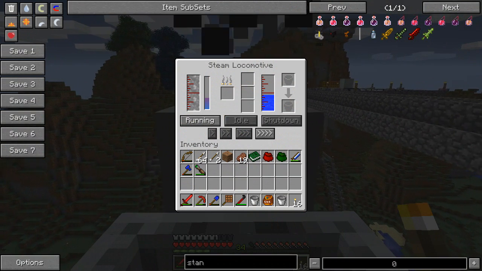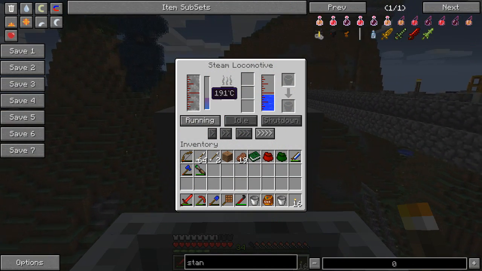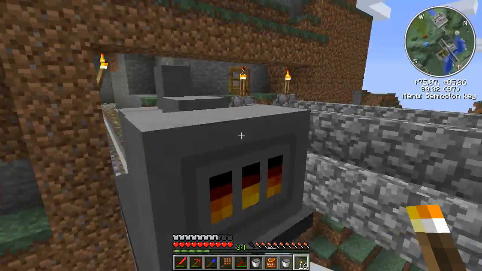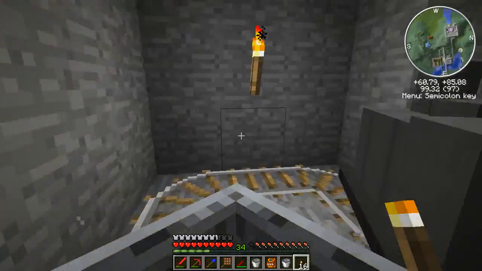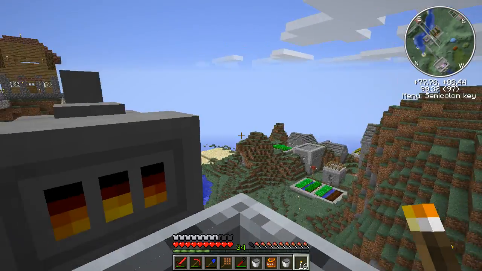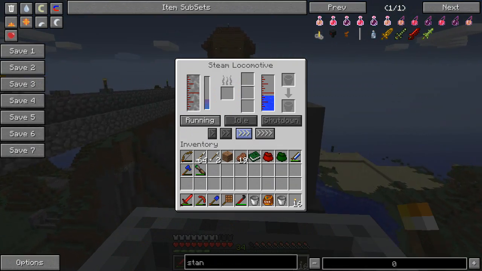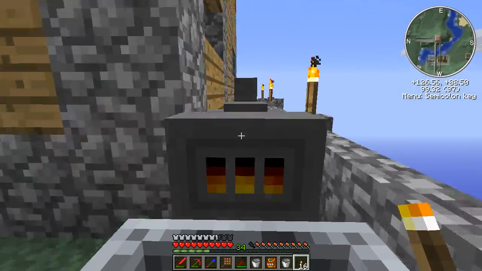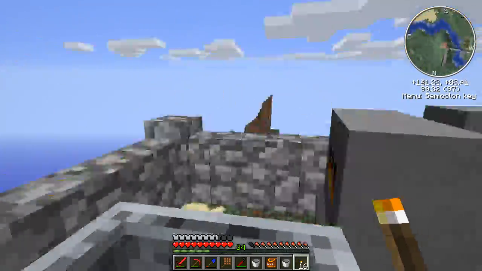And this is going to keep happening until that runs out, and then we will start slowing down as this starts dropping off. So you can see, 2 pieces of coal coke did not last very long in this thing. It is very, very fuel intensive to keep it running, but it is so cool I just had to do it. I'll show you the recipe for how to make this in a second.